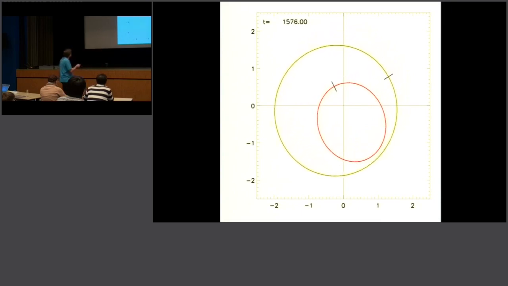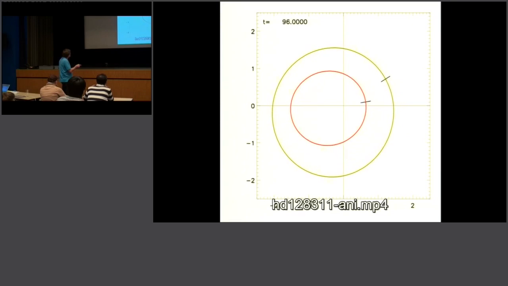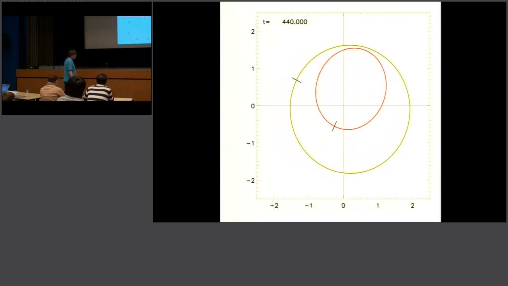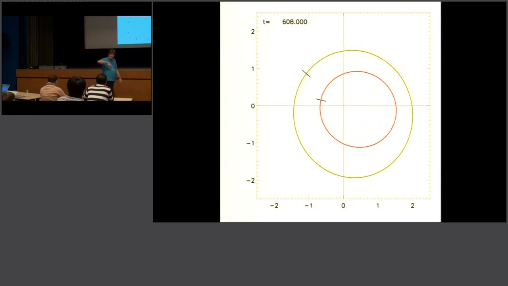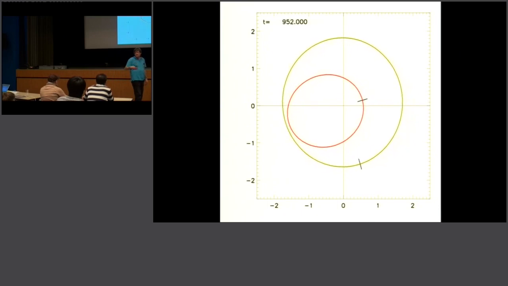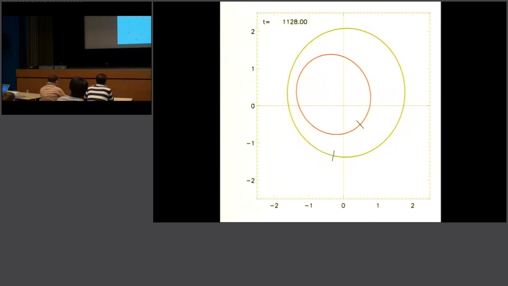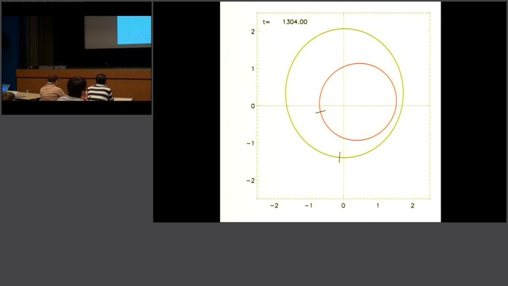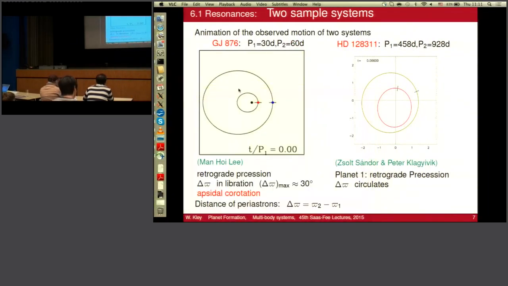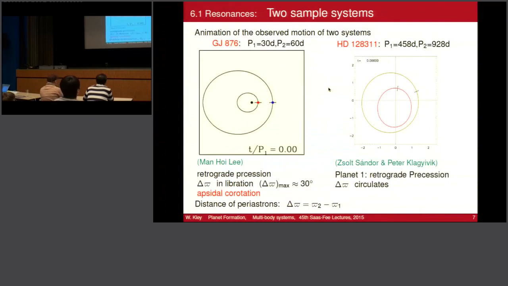When, just before it jumps, the orbit is very circular, and then it suddenly jumps when it's circular to another point. Okay, because the eccentricity of the orbit of the outer planet goes to 0 at certain intervals. So this is a dynamically quite different system. The eccentricities of the other system, GJ876, are very nice.